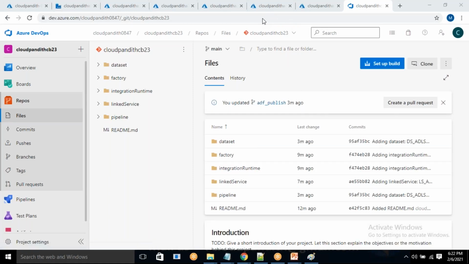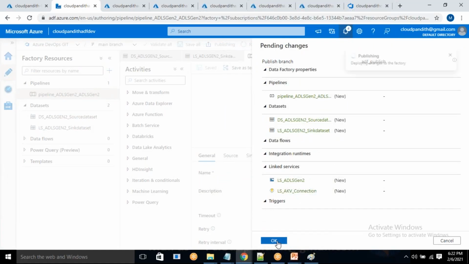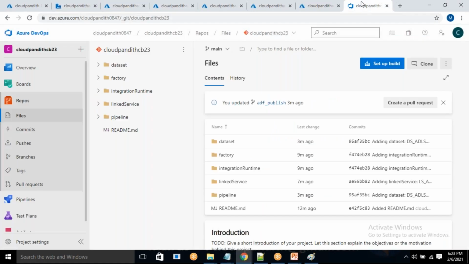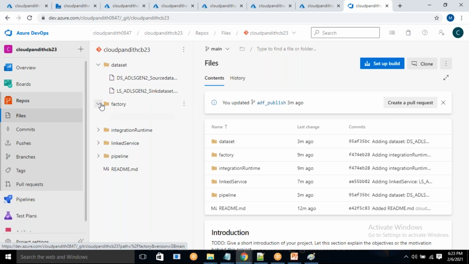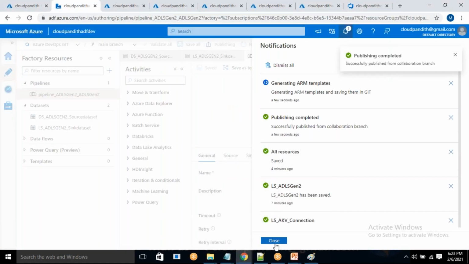Entire code came. Sorry, some network issue, that's okay, but you see the entire code came into your repos. Okay, come here, I just published, so it is still publishing the development code, right? So all changes it will publish. Okay, now you have data sets. Which data sets have we created? Two data sets. You see in the data factory, we have dev.json, so this is the total pipeline, like the total code. Under linked service we have this linked service, we have this pipeline. Okay, now I will go back, click okay.